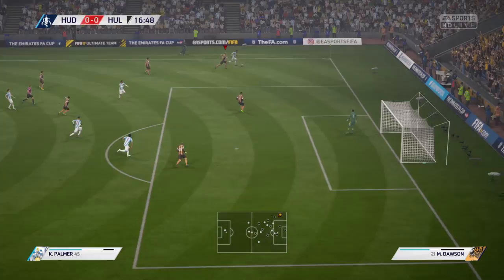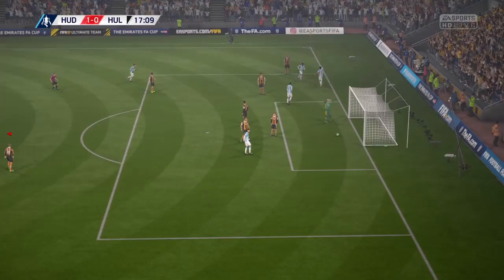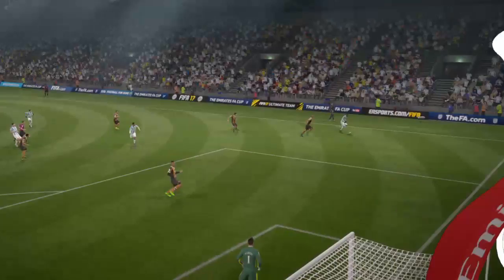They spread it out wide here. Chance to get some width. And in comes the header. First goal is always a crucial goal, and they've just got it. A goal of the very highest quality. Well, it's come in from a long way out, and from that angle, it's not always easy to finish. Defenders caught out by it in the end.